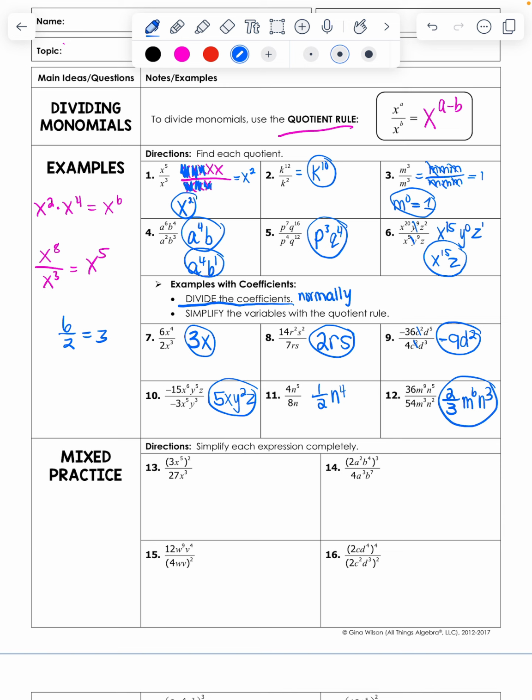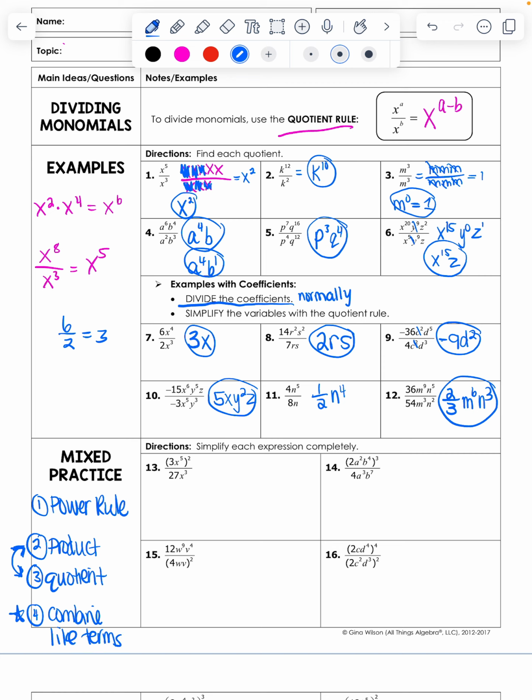So that's the quotient rule. Pretty simple when we're doing just that. But when we combine all the other rules into it, it does get a little bit confusing. So like number 13, we have to understand the order of operations for exponents. The first thing we always have to do is the power rule if we have a power rule problem. And then we can do either the product rule or the quotient rule in any order, but I usually do product rule first and then quotient rule second. But it doesn't actually matter. You could do these in any order or at kind of the same time. And then if you have a plus or minus sign, then the last thing that you would do is combine like terms, which we don't see yet.